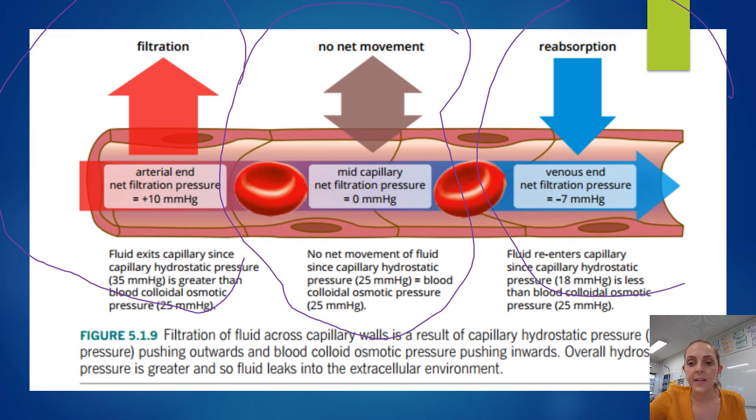Conversely, on the other end, on the venous end, where we've got our veins, because we have our red blood cells, no oxygen, oxygen poor because the organs have used it, the pressure outside of the capillary is higher than inside, and that forces reabsorption of blood back into the vessel, and that allows those blood cells to travel back to be reoxygenated.